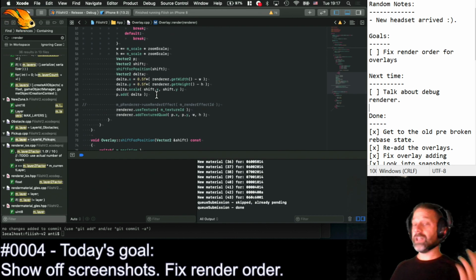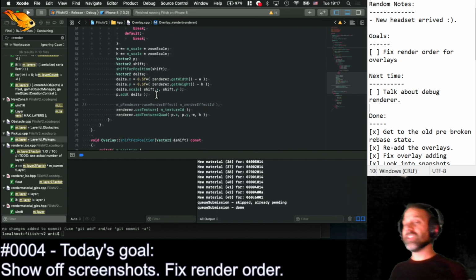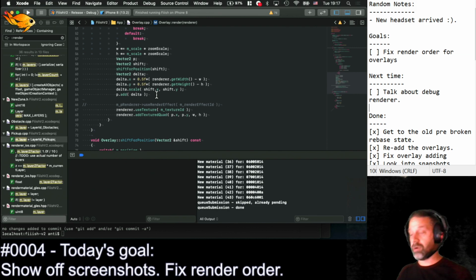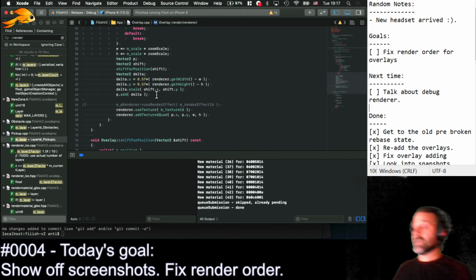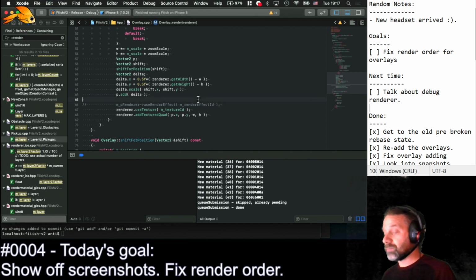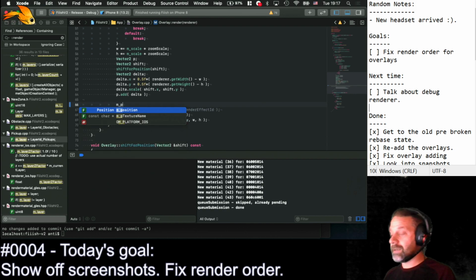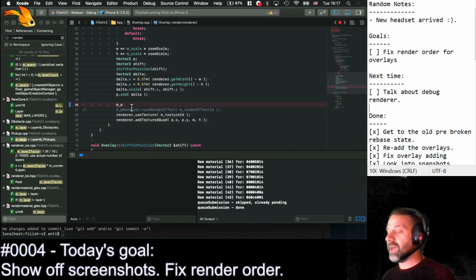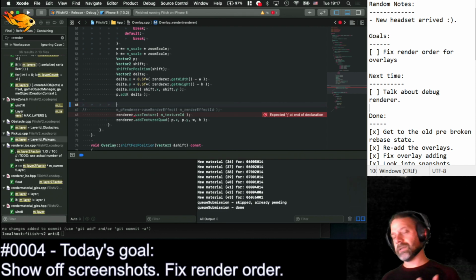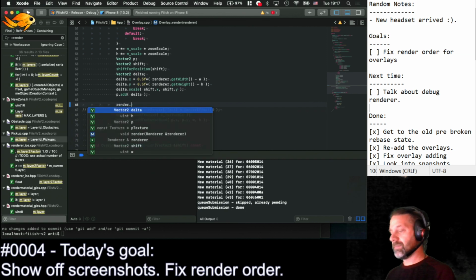So it will use whichever layer was active before, and we have no clue what that is. So what we probably should do, whenever we set the texture, is think, what else do we need to set?